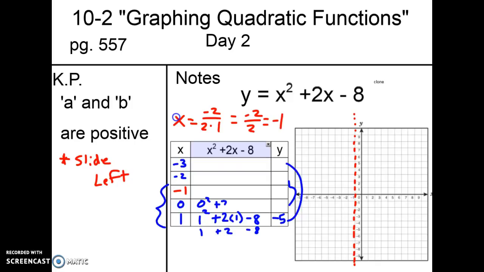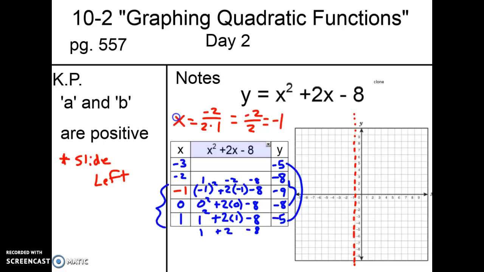And then I will plug in 0. So 0 squared, that's pretty easy. 2 times 0, just as easy. And then I have this -8, so this is going to be a -8 right there. And then finally we've got to find our vertex. We have -1 squared plus 2 times -1 minus 8. So -1 squared is a +1, 2 times -1 is a -2, and then we have a -8. So this is 1 plus -2 plus -8, which is going to be a -9. Then we're able to slide these two up. We can mirror the -8 up and the -5, so we can go ahead and plot those points.